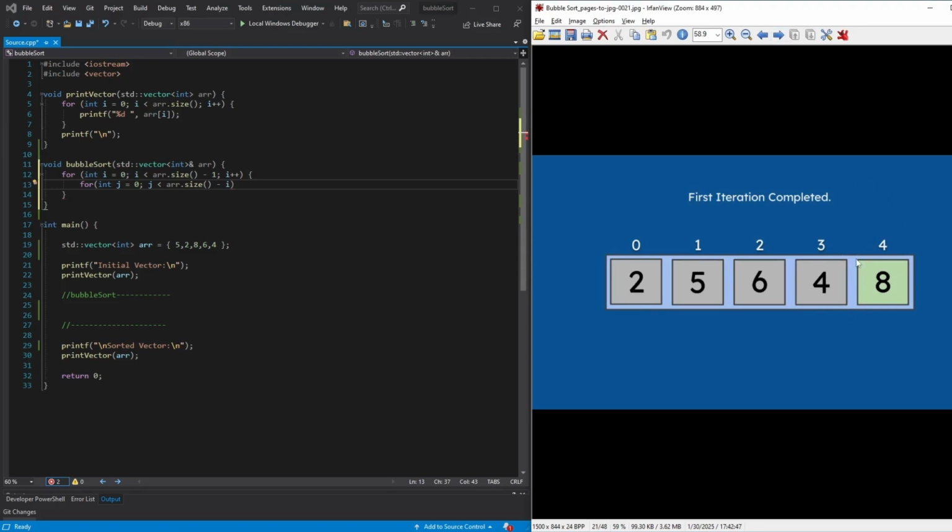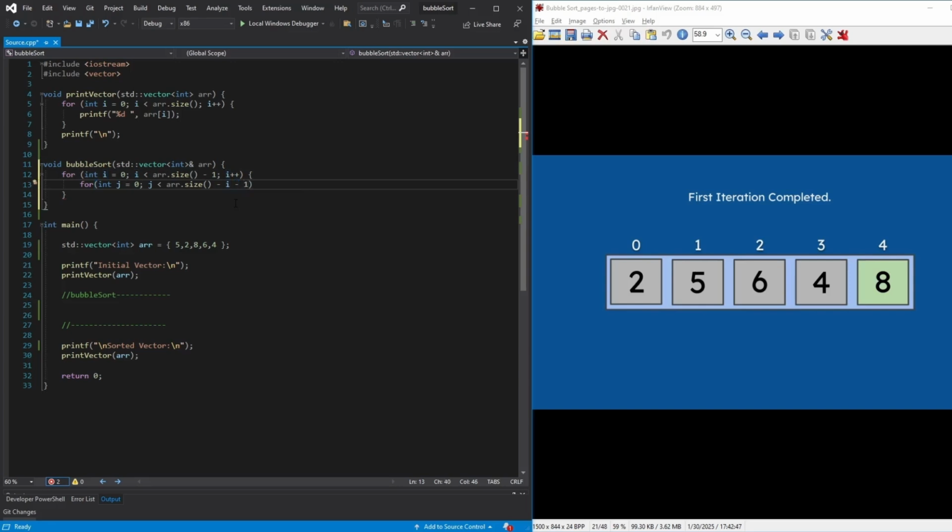Every time we do an iteration, we're going to take 1 index off of the array to sort. That index can be easily found using i. So when i is 0, the first iteration will go through all 5. The second iteration, i is 1, we're just going to go from 0 to 3. i is going to be 2, and the third iteration will go from 0 to 2. So it'll keep shrinking down. That's why we do minus i.